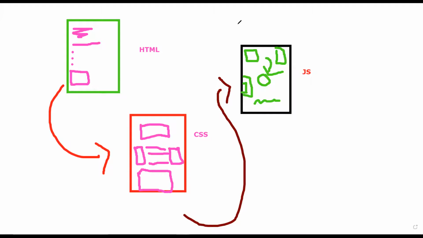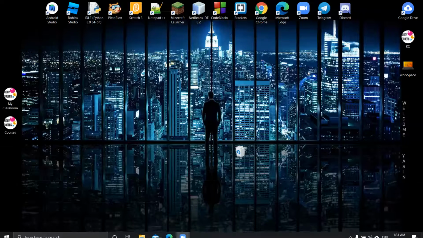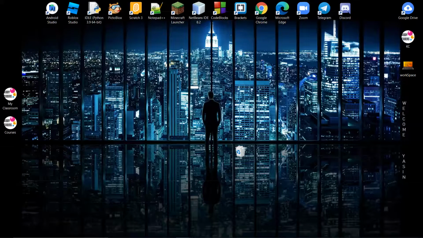As you progress after that, it will add up to your advanced level in web development, where you're going to learn about frameworks. You're going to learn many more things over here in order to make your website much better. Now, let's create a very simple website on my computer, and you will see how simple it is to build a website all from scratch.